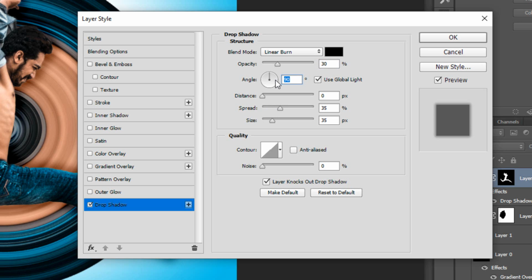The angle is 60 degrees. The distance is 40 pixels. The spread is 0% and the size is 20 pixels. The contour is linear.